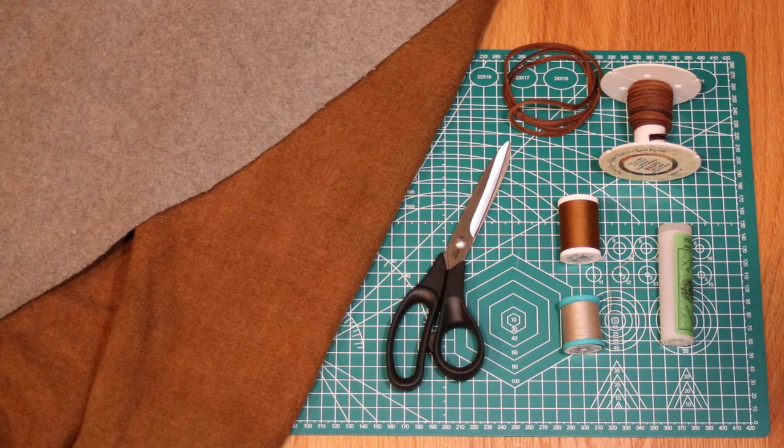Now, I also have some leather lace there up in the top right-hand corner. And what I'm going to be using that for is to actually suspend the hose from the belt of the linen braies that we made in a previous video. If you haven't watched that video, I'll make sure to put a link so you can go check it out. The last part is our two types of fabric.